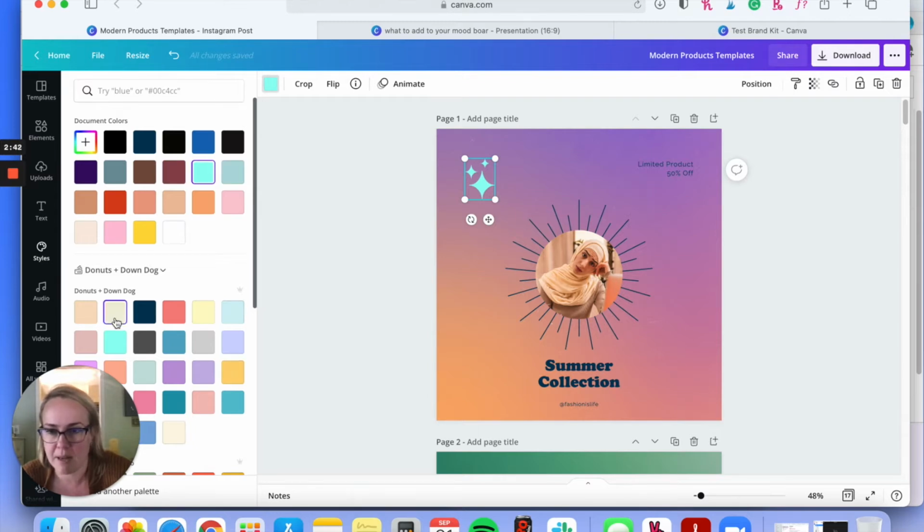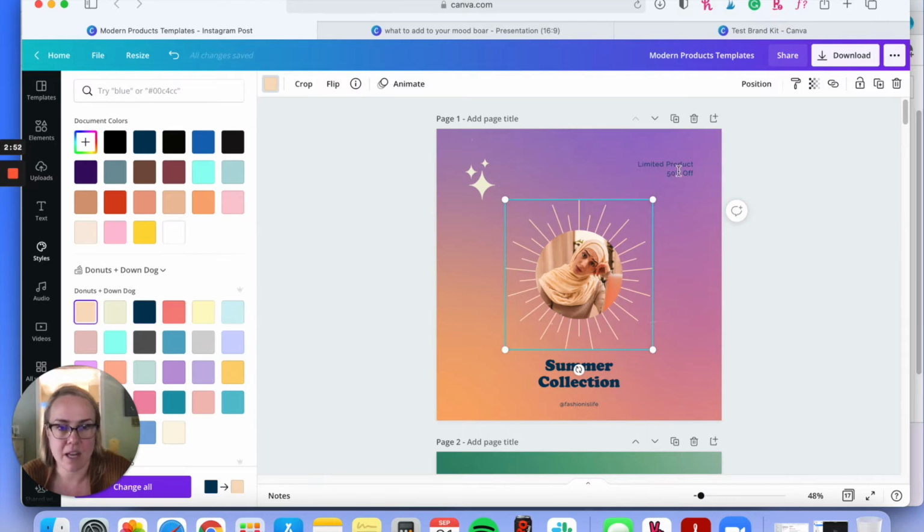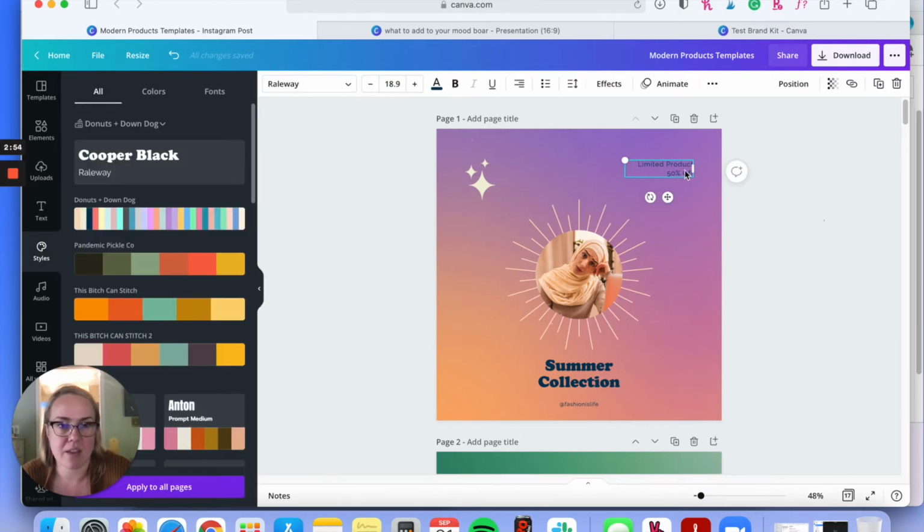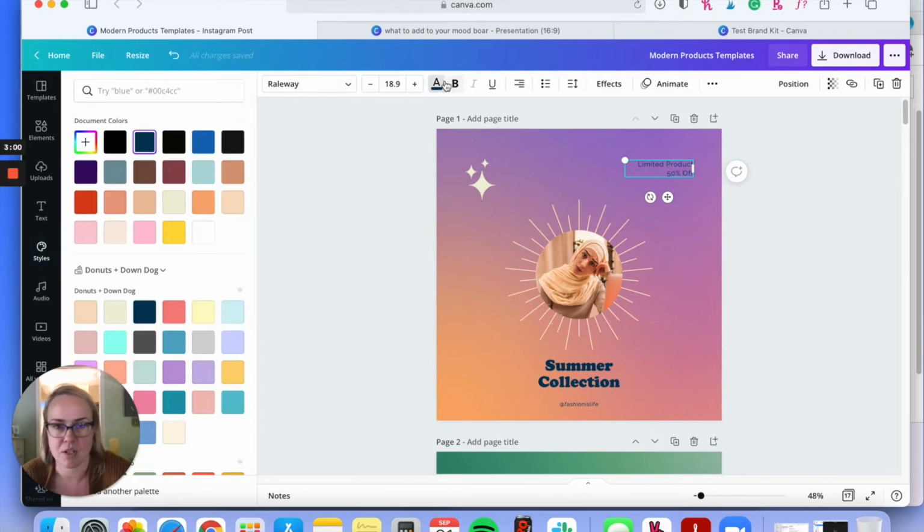So let's say I want to make this like this light tan that we have. Let's say that I want to make this also that tan, right? So you can start to go in and tweak things if you want it to be a little bit more personalized. Again, you don't have to do this, but you have the option to. So I'm just gonna go in, and I really like this tan color that I'm going with. I'm gonna make all of the text in here be that color.